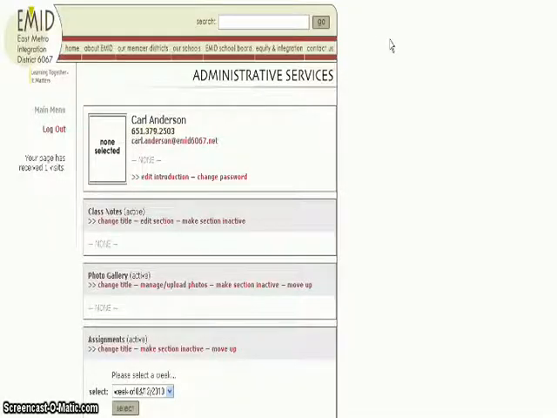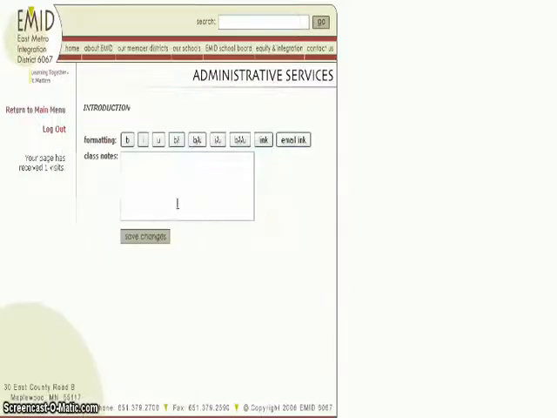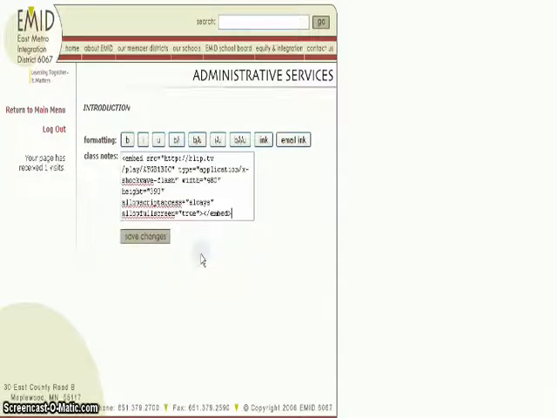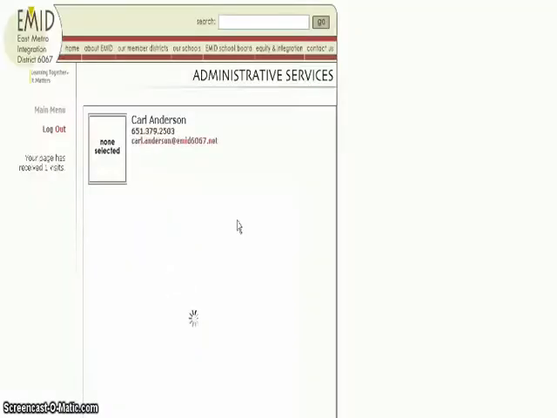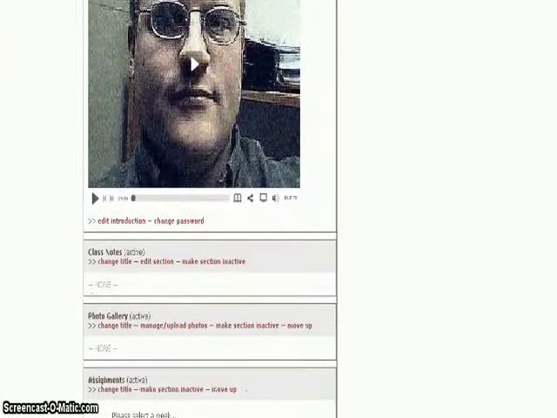I copied the embed code from that Blip TV site. I'm going to go up here to introduction, say edit introduction, and right here I'm going to just paste that code. So here's the code. I save changes, and you'll see the video right there on my teacher space.